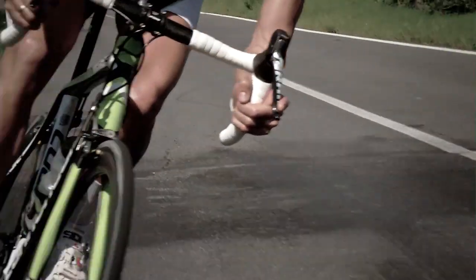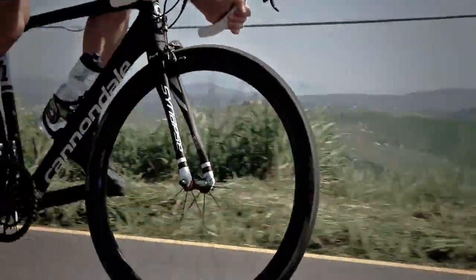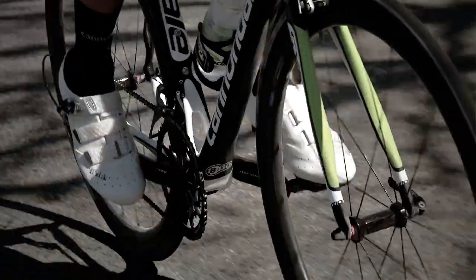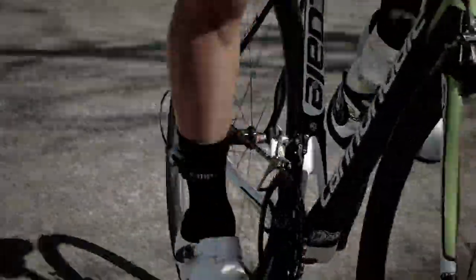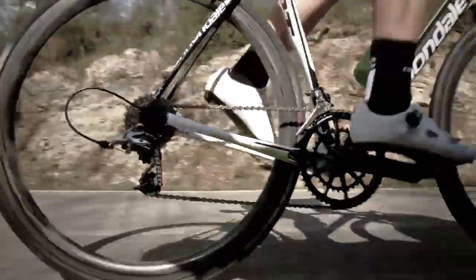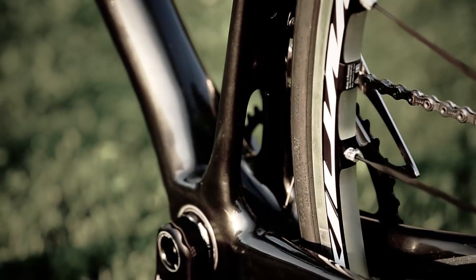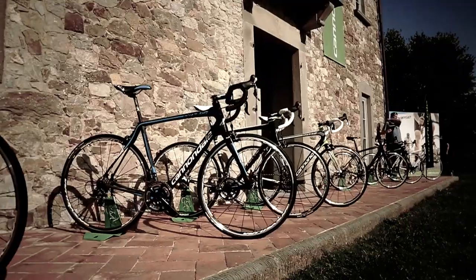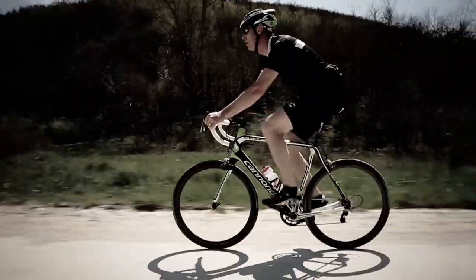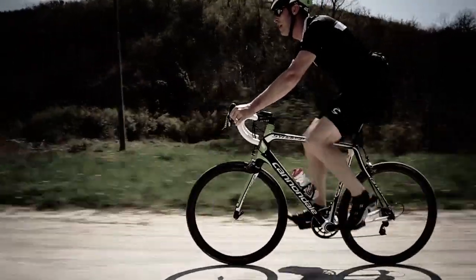We wanted everything to be smooth transitions and supremely balanced. It has our carbon fiber frame construction, and the most unique feature is the new patent-pending split seat tube. This gives a very wide and stiff bottom bracket area for very firm and direct pedaling stiffness. Everything for Cannondale has a purpose and an underlying performance benefit.